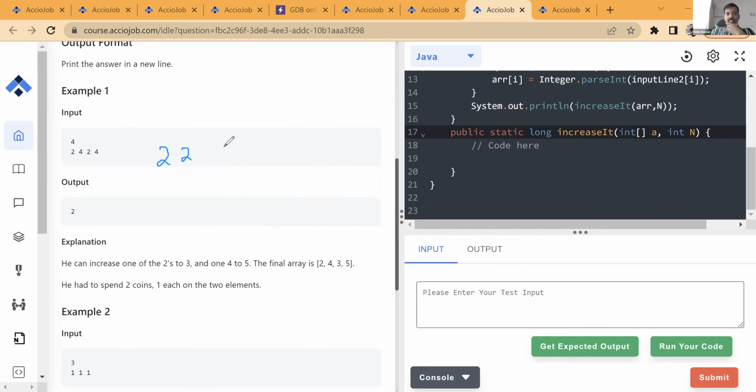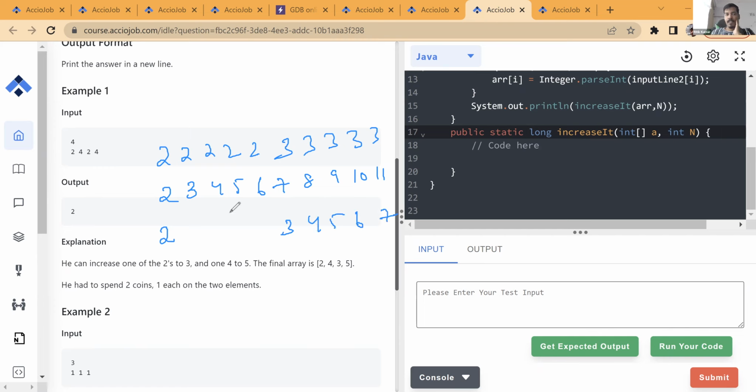Okay, let's take this as example. So one approach is you just keep on increasing this. So this is 2, 3, 4, 5, 6, and 7, 8, 9, 10, 11. This is one approach, right? This is how you change. The second one, let's try to change it in this way. So firstly, we leave a 2 as it is. We leave the 3 as it is, and we just increase this. So this will become 4, 5, 6, 7. And we increase this. So this becomes 1, 2, 3, 4. Okay, so these are the two arrays that we get.